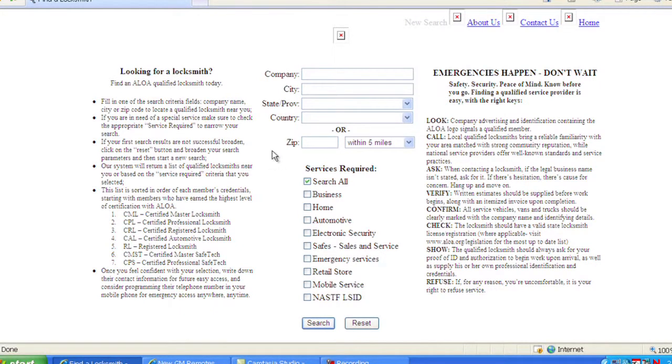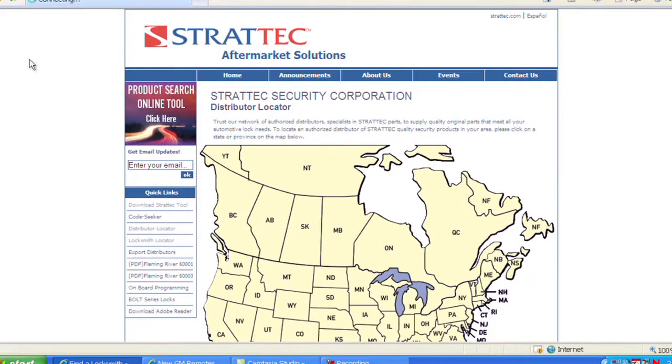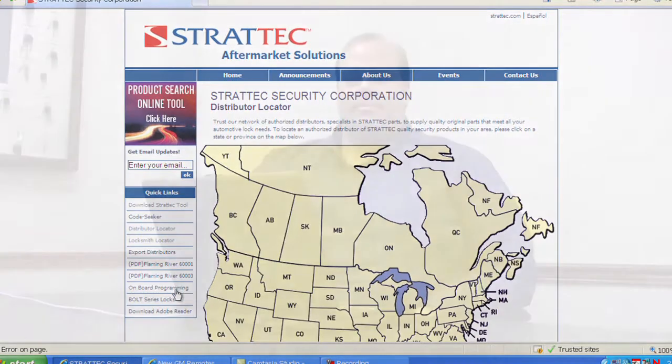If you're associated with ALOA, you can get registered in this site. So it's a way of getting some of your credentials on our site, and it's a link with ALOA. And again, there's a couple other areas like bolt locks, the coatable series locks, and onboard programming. We have those links as a quick link.